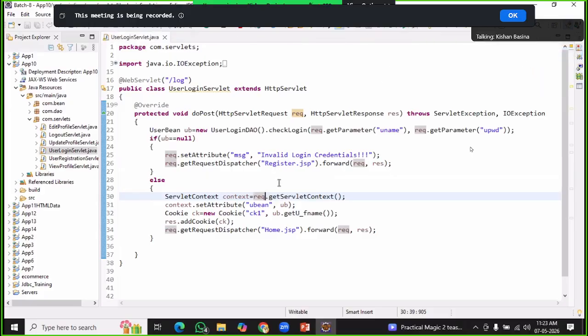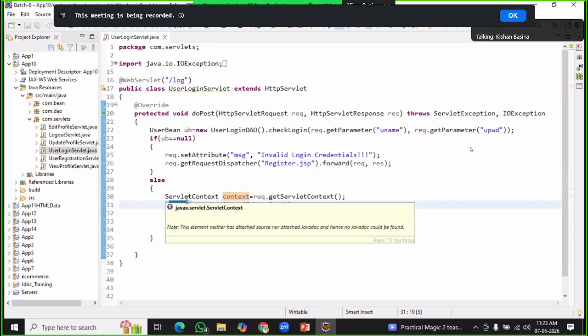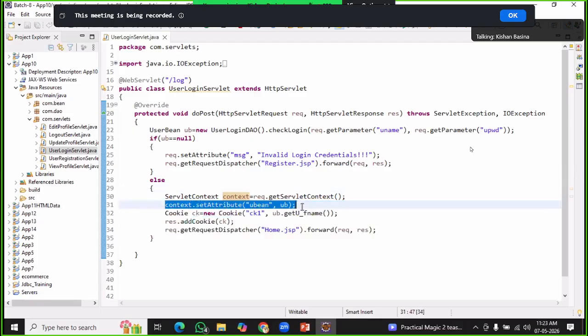Now, for the first time in this particular project, we have the servlet context and we set the attribute. Where did we set the attribute? We set the attribute on context. How do I know that the attribute is set? How can I confirm that? Are you understanding me? How can I confirm that we are able to successfully set the attribute on servlet context or HTTP session or servlet request?